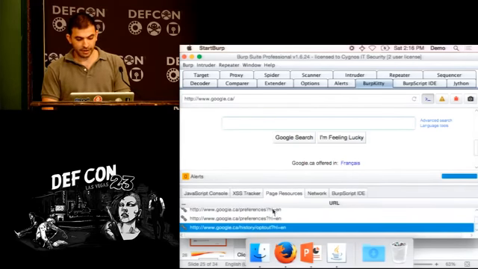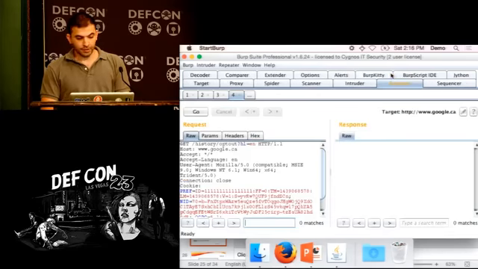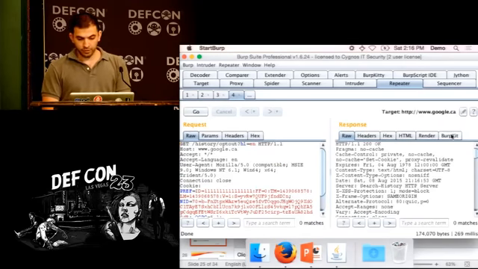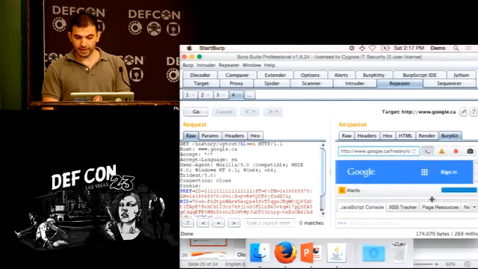And the nice thing here is that you can right-click on these and send them to any part of the Burp Suite framework. So if I send to Repeater, you'll see that in Repeater I get the request that WebKit made with all the cookies that it has in its store so that you can maintain the session within Burp Suite. And as well, if I repeat a request, you'll see that there's an extra BurpKit tab, and that's essentially the same view that you see in BurpKitty. Unfortunately, the screen is too small here.